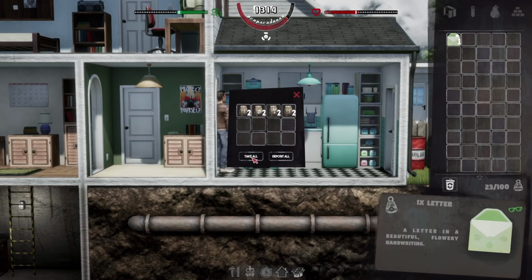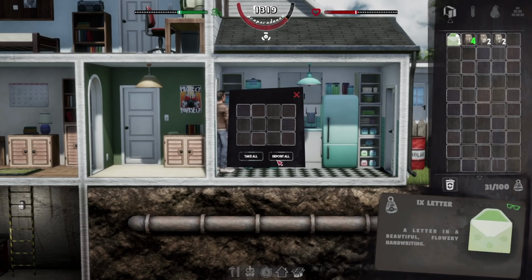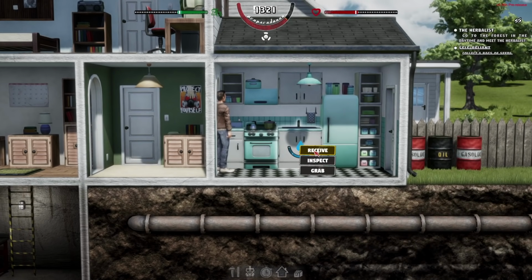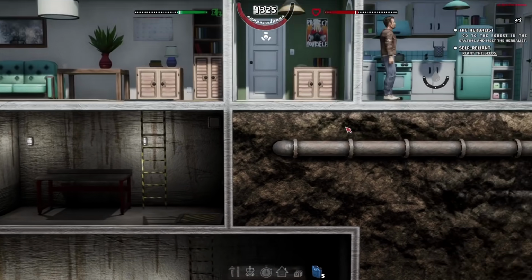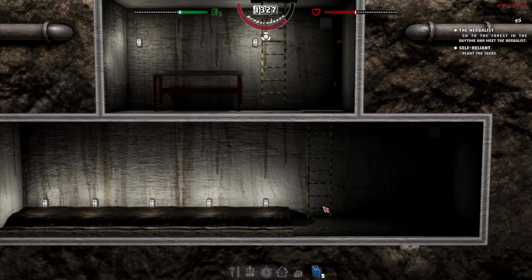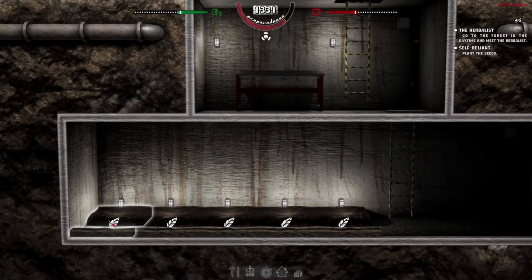Yeah, there. So take all of these: carrots, cabbage, beets and carrots. Okay, take all of those. And we'll grab some water as well. We have to be a little bit wary of the water. When we can, we'll build a bucket and put them outside. So let's come down here and let us plant some stuff.